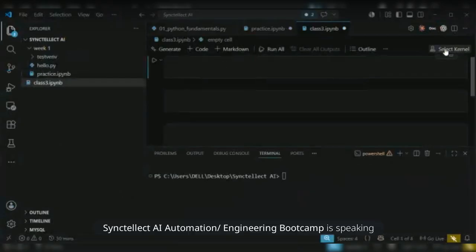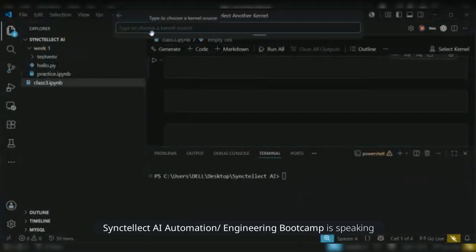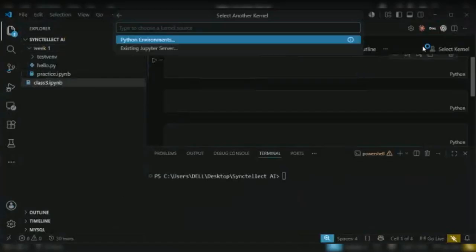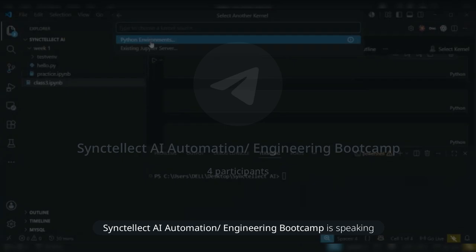So now for Jupyter Notebook, you have to select the kernel. Select another kernel. Which kernel do you want to use? I see Python environment.